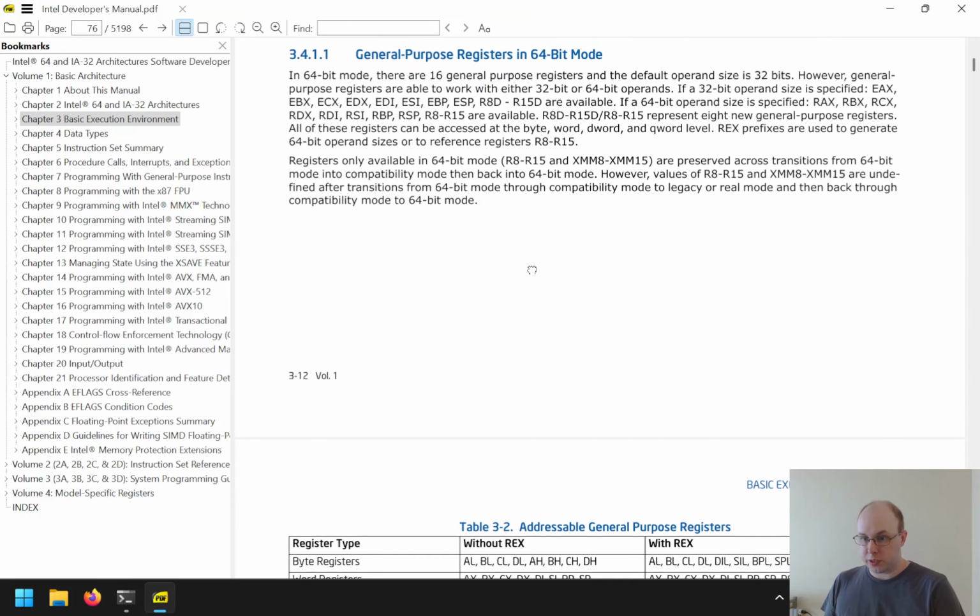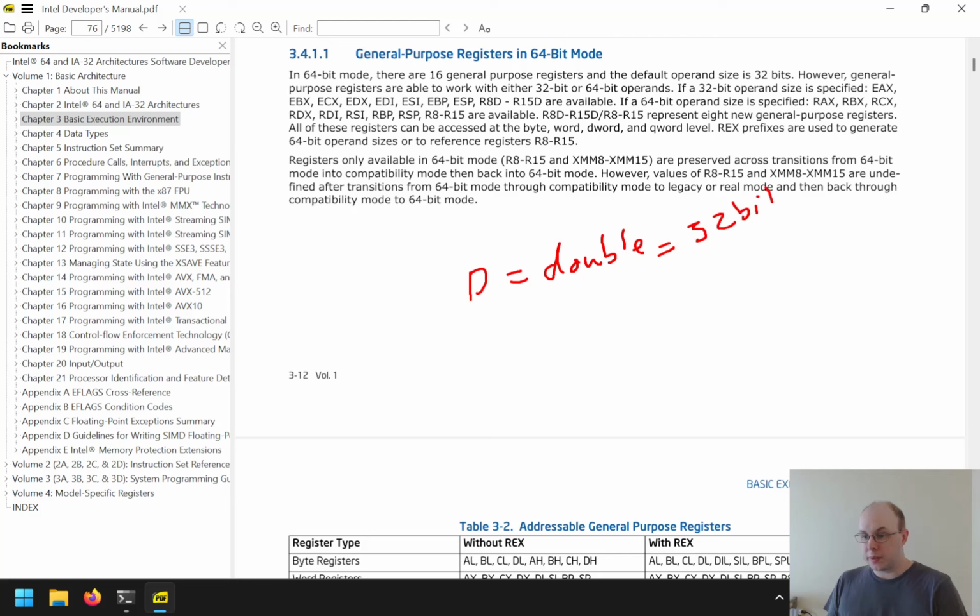Okay, so general purpose registers in 64-bit mode. Basically they've been expanded to work with either 32-bit or 64-bit operands. If a 32-bit operand size is specified, then you can refer to them in assembly with these E prefixed names, and for the extended ones, it's R8D to R15D, where D is equal to double, which is equal to 32 bits.